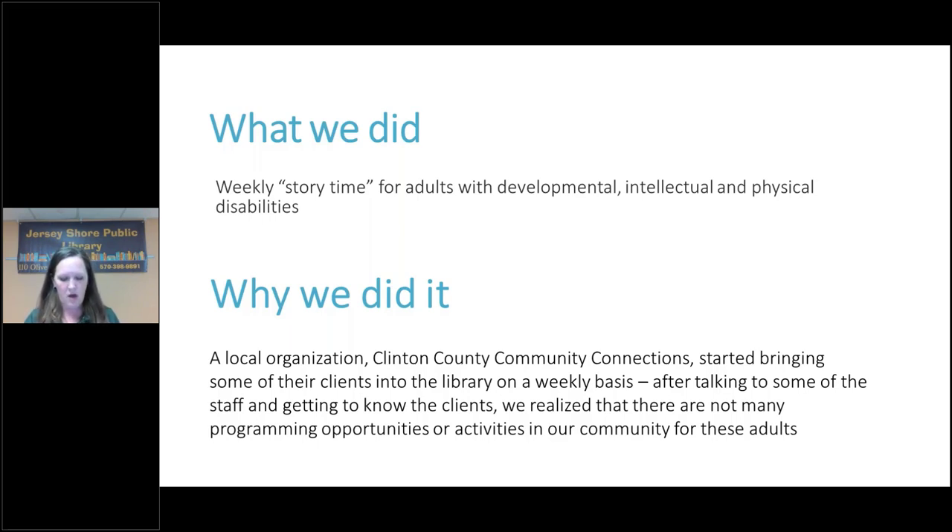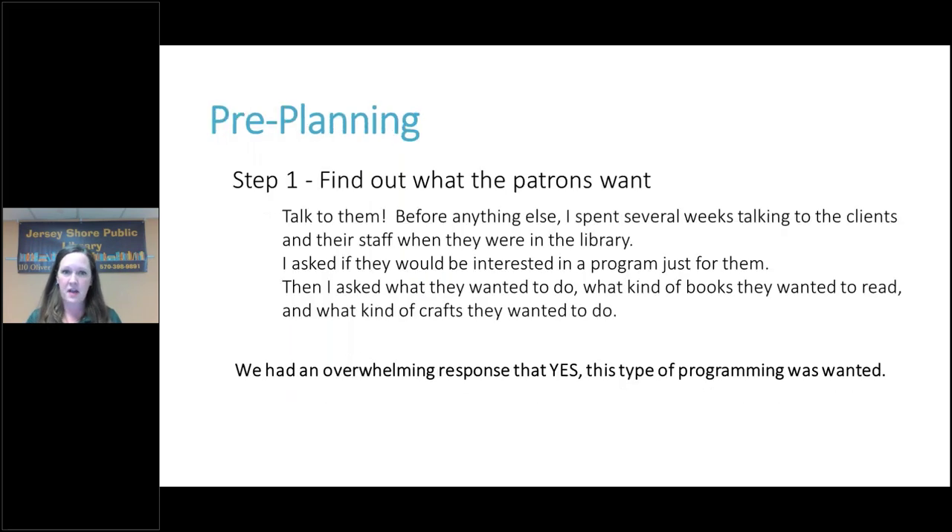We were told quite frequently that we're one of the few places where they felt very welcome and always looked forward to coming. So I thought, why don't we do a special program just for them? A lot of them are here all the time already — we might attract more people who don't have the opportunity to get out. I sat down and noodled it around, then realized I first needed to find out if this was something people really wanted. So I started talking to people — talking is not a problem for me. I asked them what kind of books they'd want to read, what crafts they'd want to do. Almost immediately the response was a resounding yes.